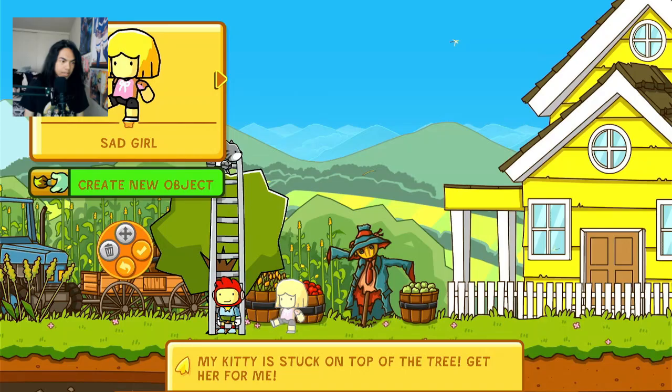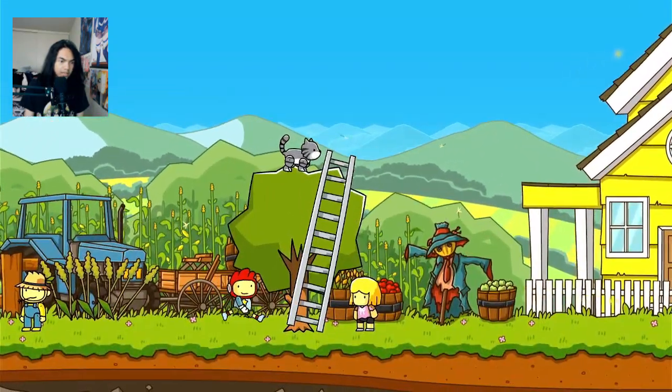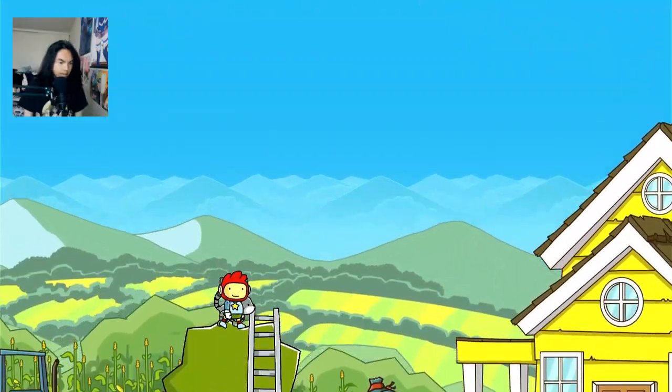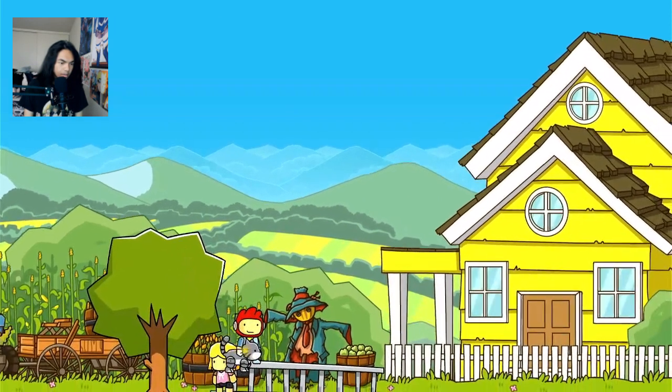Can I not climb this? No, come on, let me climb. There you go, I got the cat. Oh no! I know there's a way, that's useless. Let me climb this, and then there's the kitty. Let me pick up and get down.